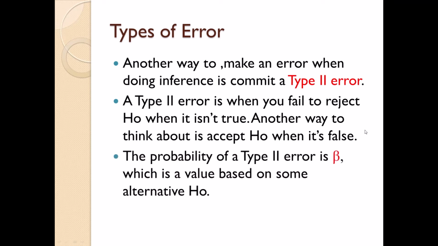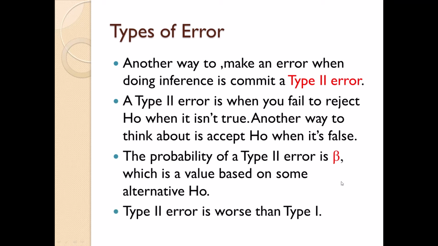Now the probability of a type 2 error is beta, which is not something that you get to pick. It's based on some kind of alternative value for H0, because look, if H0 is not true, then there's got to be some H0 out there that is. So the reality you think you're in is really not correct. There's some other reality that's centered at a different H0 value that is true. And whatever that alternative is that you pick determines the probability of a type 2 error. We used to have to calculate it. Now we don't. Just kind of know where it comes from.